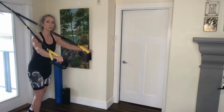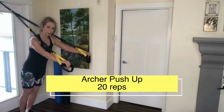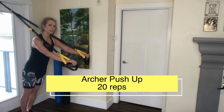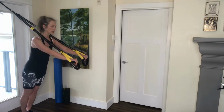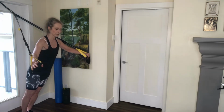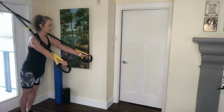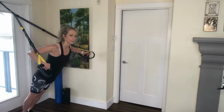So now I'm going to do a push-up, and it's what I call an archer push-up. I like the archer push-up because it actually opens the chest up. You're going to take one arm and it goes into a regular push-up. The other arm comes out into a fly. And then you're going to come back and do the other side.